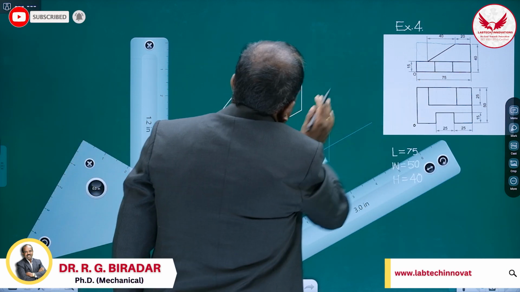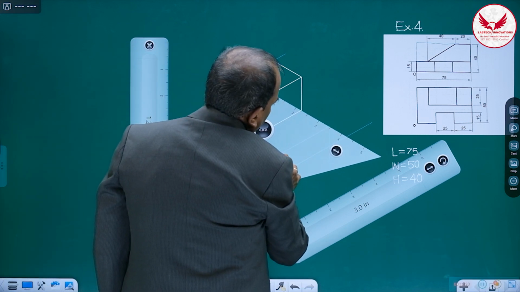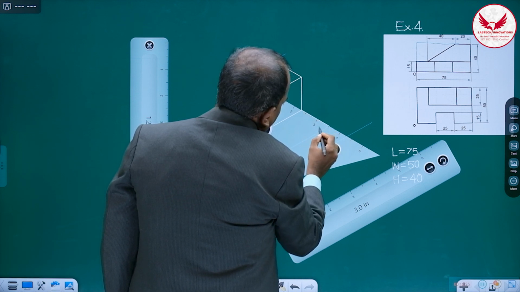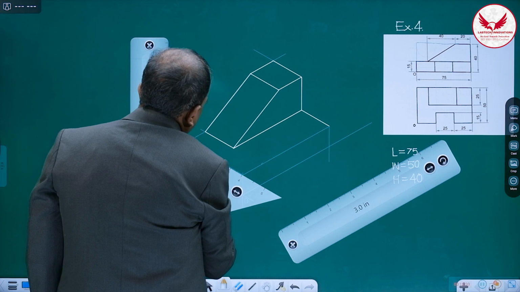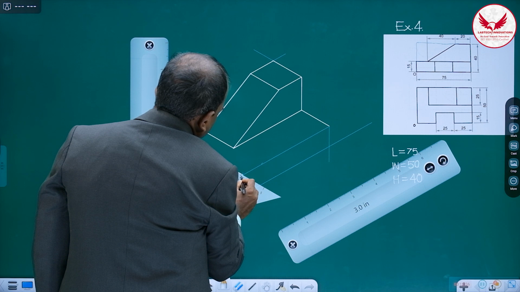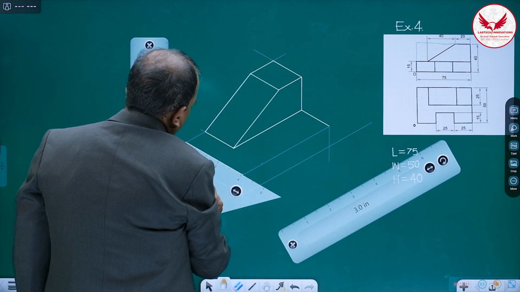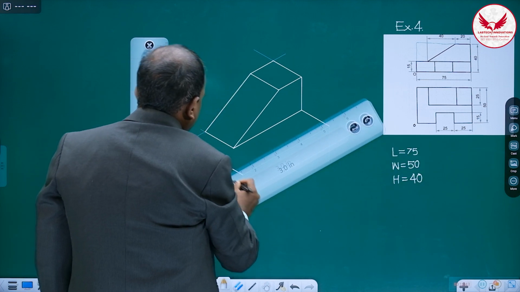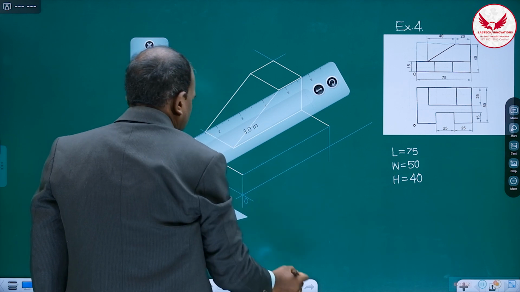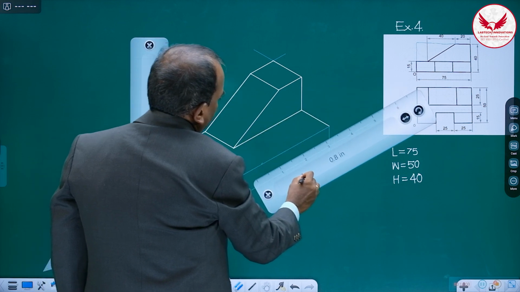So this portion, it is back side, and now from this, in the top view, we can find this. It is a rectangle. If you see it in the top view, complete line. So this line is in front of it, and it is 15.